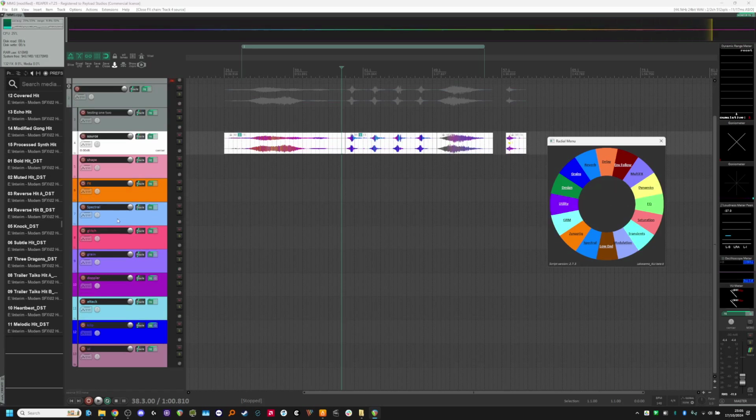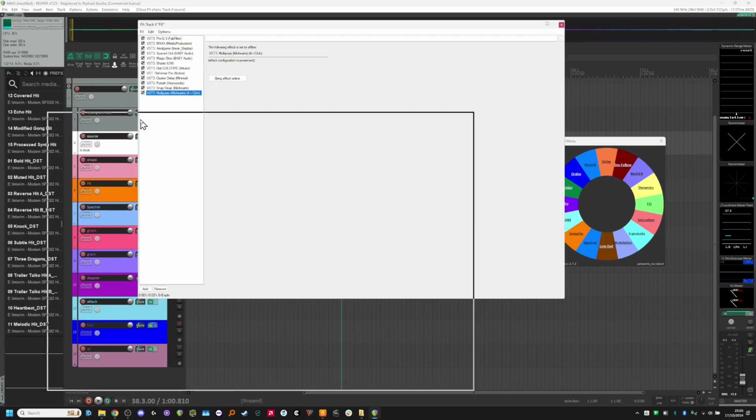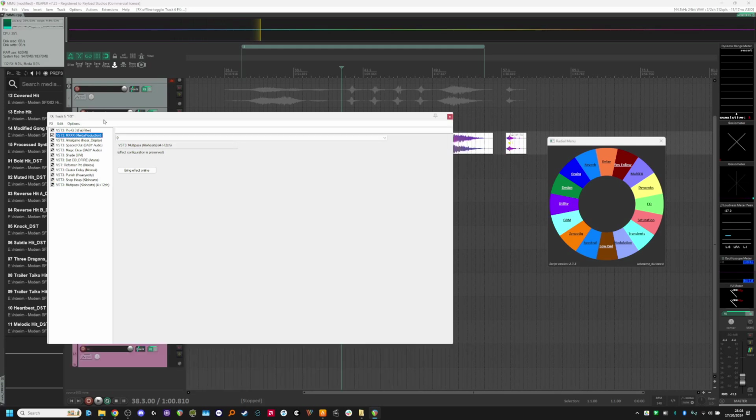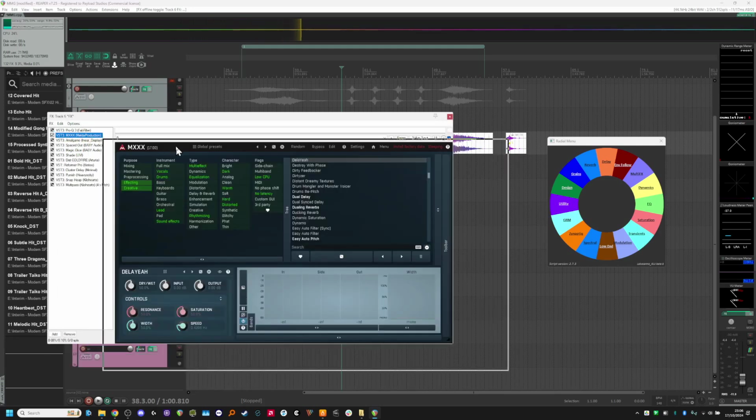I try not to overload it. So if I look at the effects selection here, I try not to put too much because it's just off-putting when you open up a chain that's too big. And I have all these bypassed, which means they don't actually load until I enable each individual one by, for me, holding Control and clicking there. It will enable one at a time so that Reaper loads really fast.